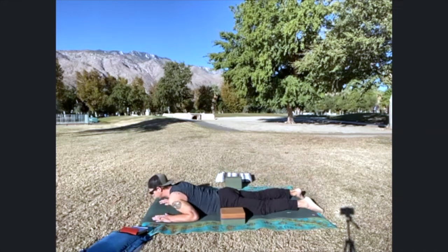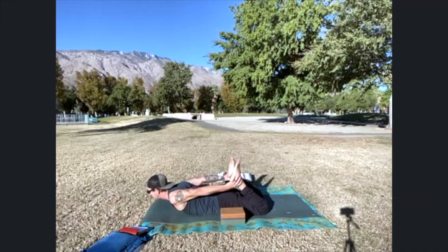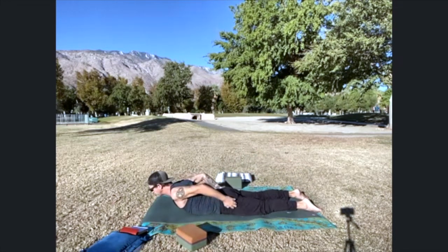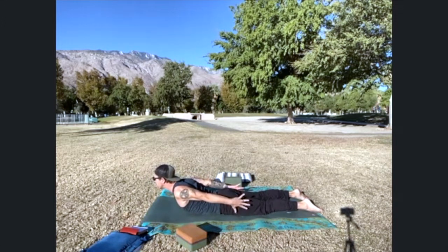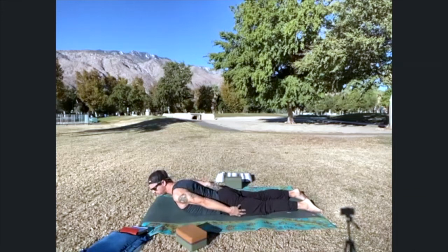All right, so options. We can get into full bow. We're going to bend the legs, reach back. If you can't get a hold of the heels, you can also just work through locust pose. So locust, you're just reaching forward. Still getting that low back, still getting those quads fired up.